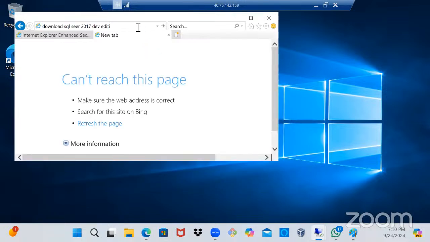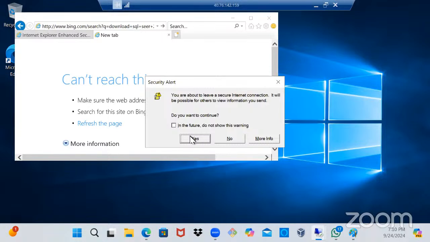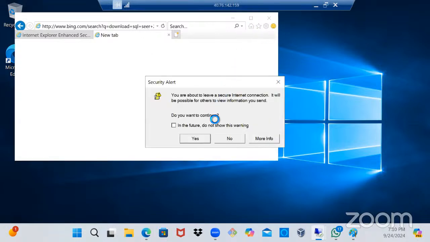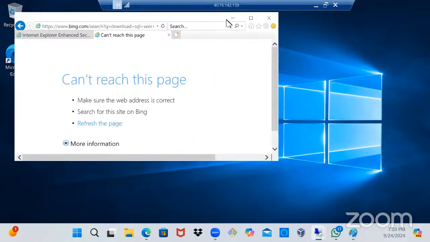The same problem. The same thing, you see? I think Azure has stepped up their game.